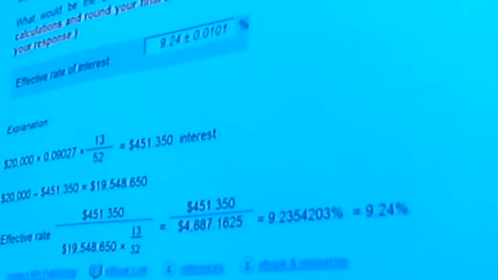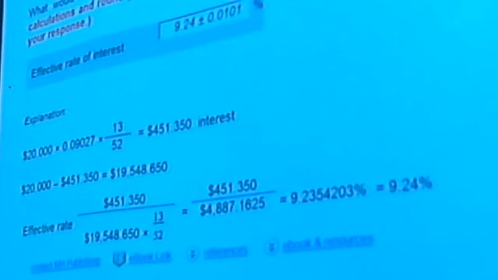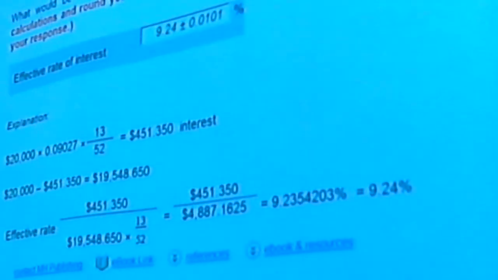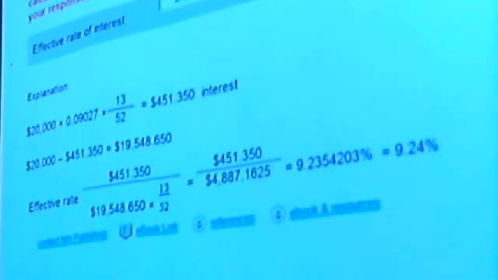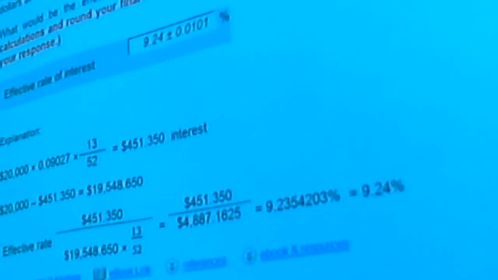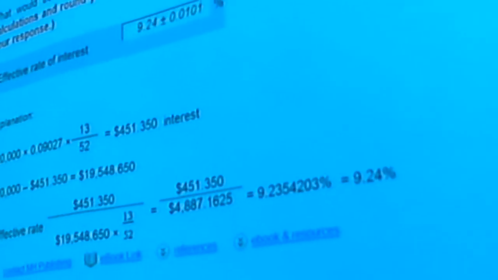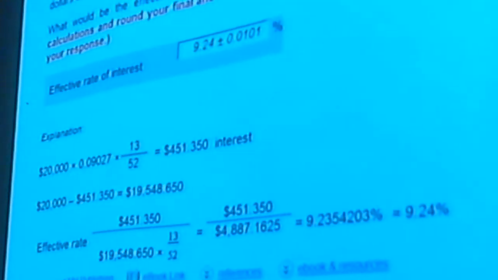Time, we know that it's 13 over 52. Now, I mentioned this on Monday. Look in the problem, and just trust me on this one. Make sure you make a note of this. It says 3 months. Now, 3 months is 3 over 12. 3 over 12 is exactly equivalent to 13 over 52. So if you use 3 over 12 or 13 over 52 or 1/4 or 0.25, any of those should work. Does that make sense? I just didn't want you to be thrown off by the way they show it here. You could use 0.25 here.